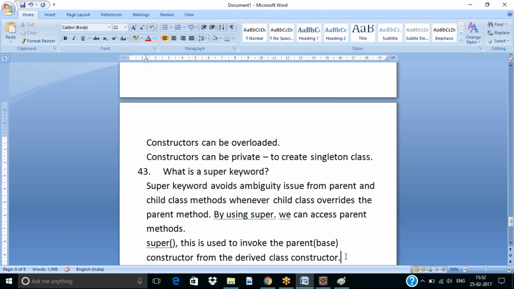Next, so what is the main difference between a constructor and a method? Suppose what happens if you put return type for a constructor. ఒక constructor కి return type పెడితే ఏమవుతుంది?